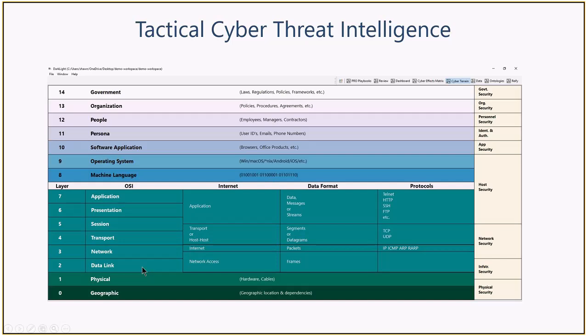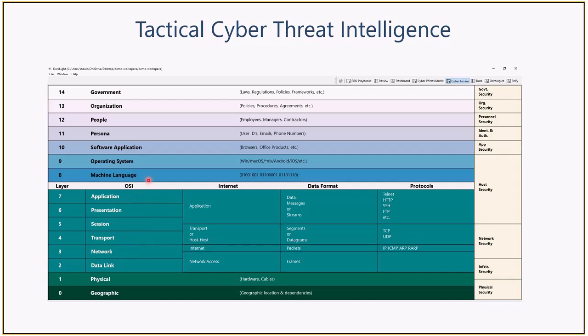So when we think about network-based indicators, things like MAC addresses are down here at layer 2, the data link layer, IP addresses are down here at layer 3, and things like HTTP web pages are up here at layer 7.